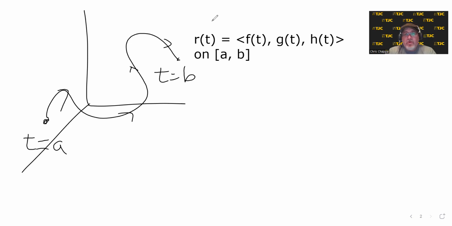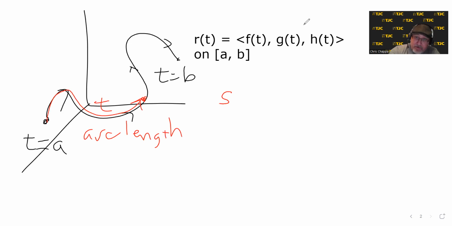And let's say that we want to know how far have we traveled at a certain value of t. So at a given value of t, what is the arc length? Well, let's call the arc length formula s of t, or the arc length function, I should say, because s kind of looks like an arc. Well, if we set up our integral, it's just from a to our stopping point, but we want the stopping point to be some random t value. So we'll put a t up there.